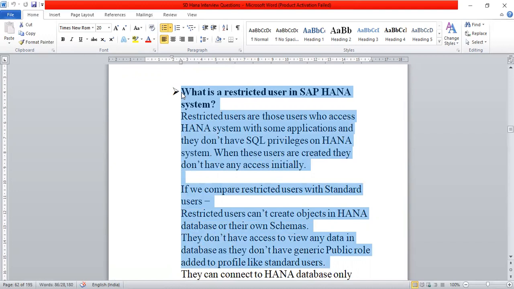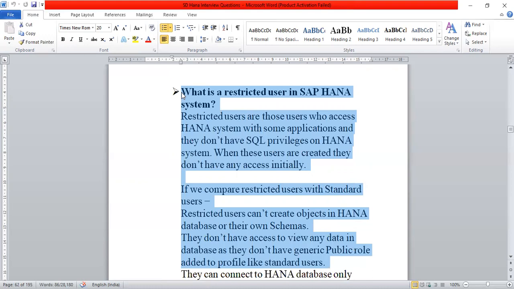What is a restricted user in SAP HANA system? Restricted users are those users who access HANA system with some applications and they don't have SQL privilege on HANA system. When these users are created, they don't have any access initially. If we compare restricted users with standard users, restricted users can't create objects in HANA database or their own schemas.